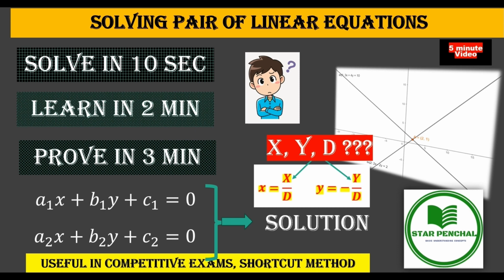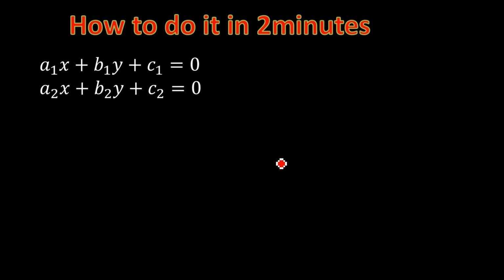First I will explain how to do it in 2 minutes, and then I will solve an example problem in 10 seconds. Then I will prove this one in 3 minutes. Now we will see how to do it in 2 minutes. Let's take the pair of linear equations with two variables.